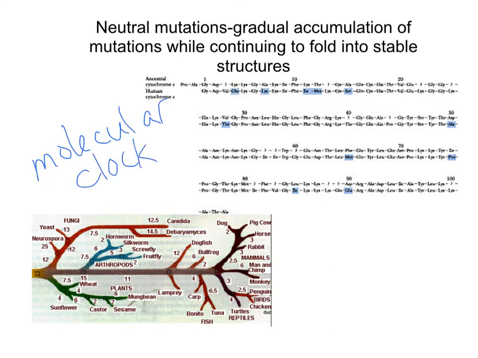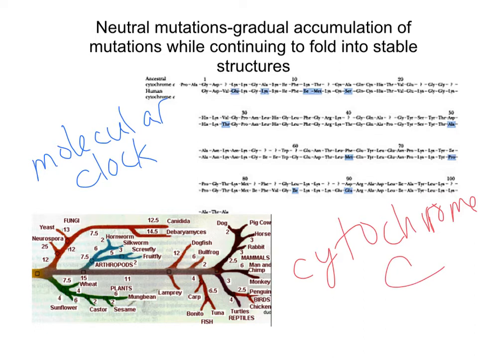We talk about phylogenies and stuff, I think. We'll talk more about the molecular clock. It's basically just a basis to gauge the rate of evolution. So the example we're looking at here is what's called cytochrome C. Cytochrome C is a protein that we find on the mitochondrial membrane.